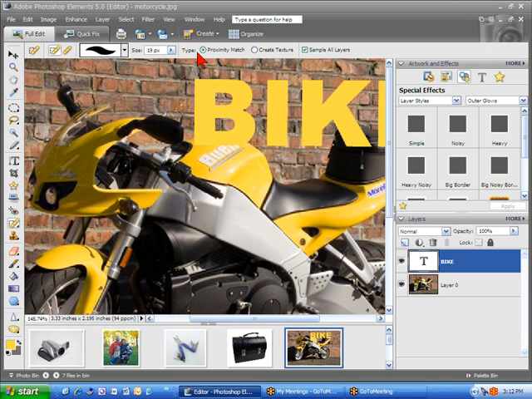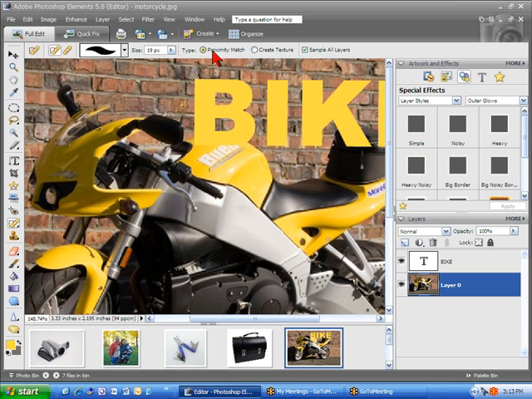I'm going to take the spot healing brush, and you'll see you have a size, kind of a brush you can pick from your brushes, proximity or texture, or create a texture, sample all layers. I actually don't want to be on that. I want to be here. You might want to take out this highlight on your bike. If you come and click the healing brush, it'll just match the closest colors and take it out.